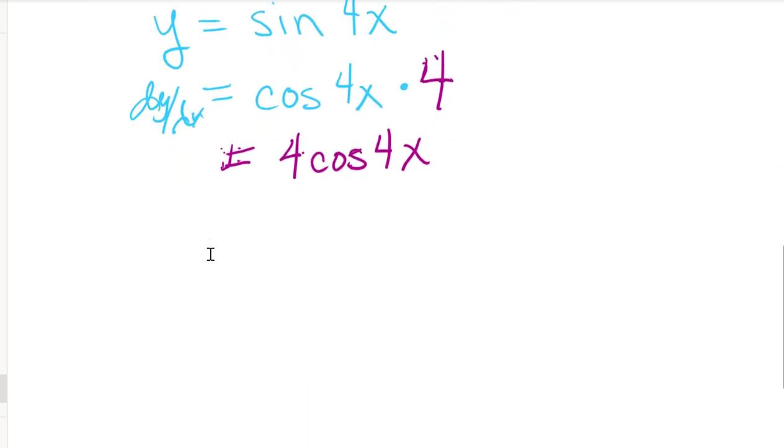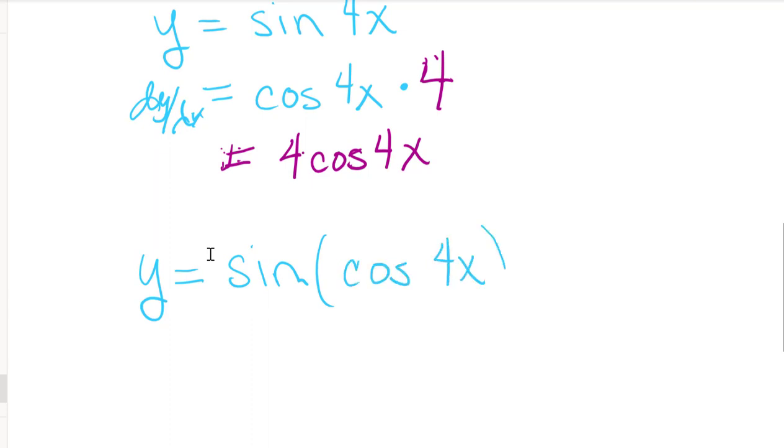All right, let's just try one more just to make sure you guys can get through your problems today. Let's see, our function is, how about this? The sine of the cosine of 4x. So again, this one does not have a power, but it is still kind of complex because you have a double angle. The angle of sine is cosine of 4x. So you're going to have to do the chain rule a couple times here.